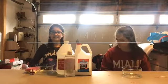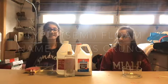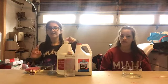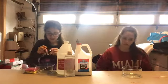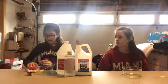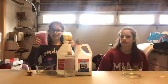My next slime is a foam, and it's called Citrus Crunch. So the ingredients you'll need is white glue, clear glue, and baby oil, a little bit of pink dye, and a little bit of orange dye. And then we're gonna use yellow foam balls and magenta foam balls.